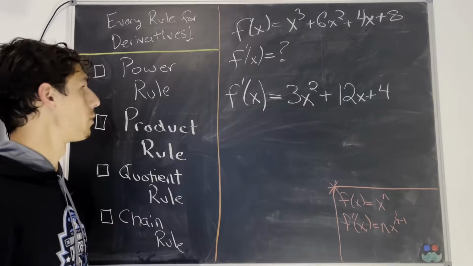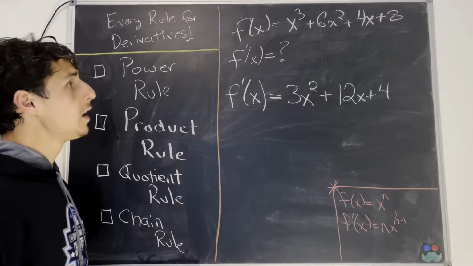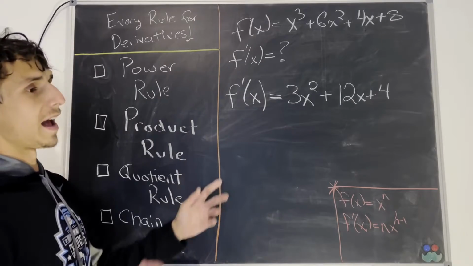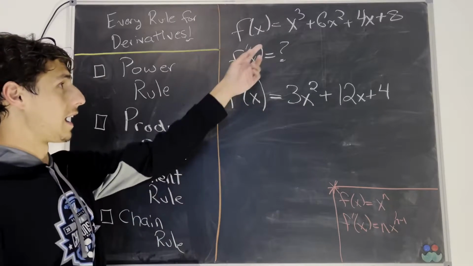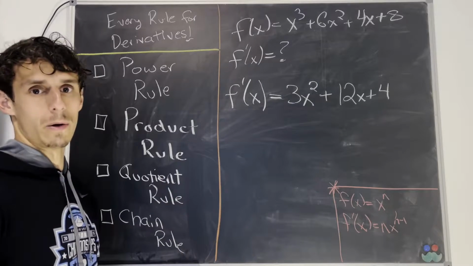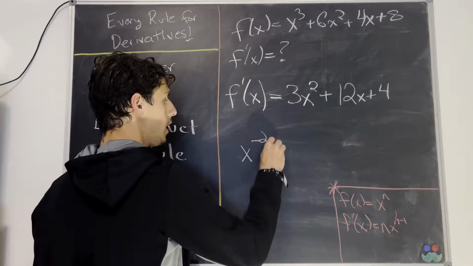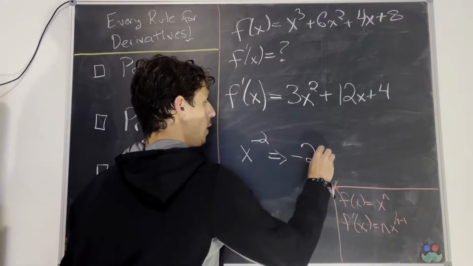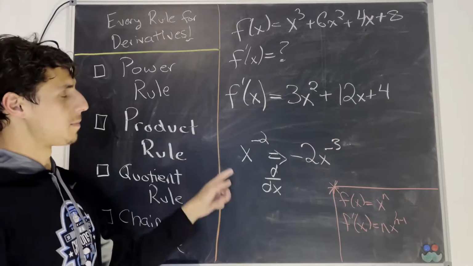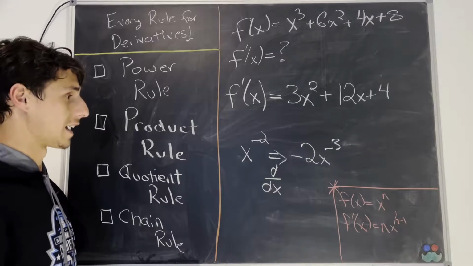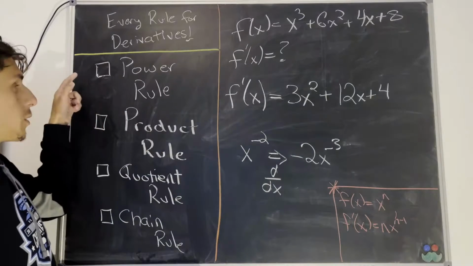So this is a good example of where you would use the power rule, when you have functions made up of polynomial components where you have x to a certain power, like x cubed, x squared, or any greater powers, or less powers than that. You could do this for x to the minus 2, in which case you would get negative 2x to the minus 3. You bring this minus 2 down, and then you subtract 1 from minus 2, giving you x to the negative 3. Okay, so we checked this box.